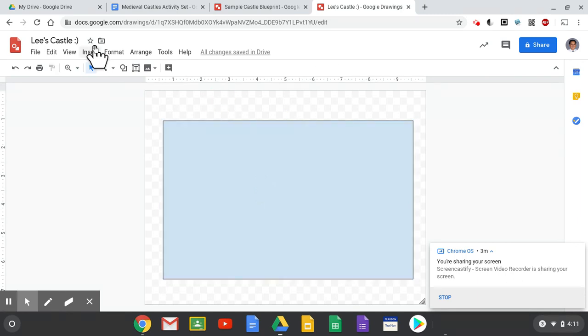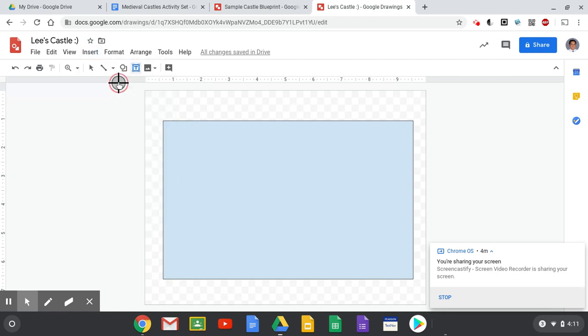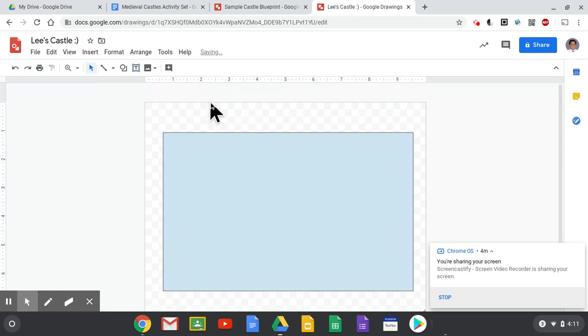And before I move on, I want to also show you how to type into this, because you want to be able to label everything that you do. So let's say these are my castle walls and now I want to label this. I would go back to Insert, and this time instead of shape, I'll go to text box. The text box is going to work the same as shapes.